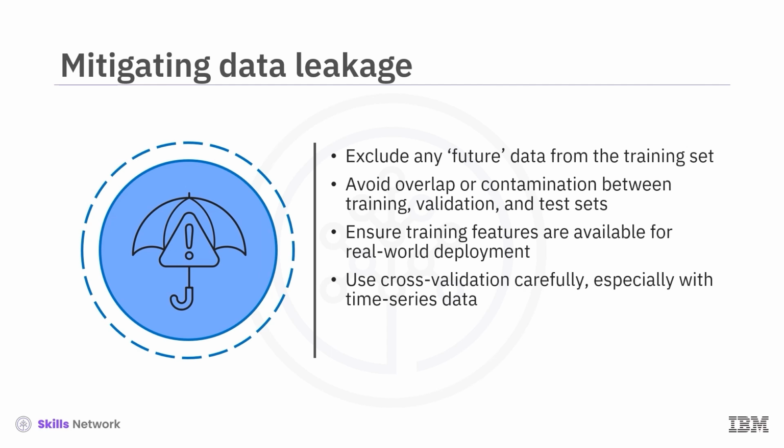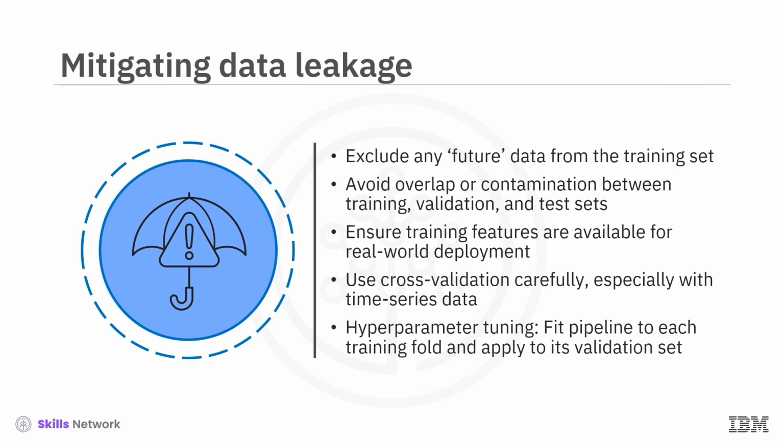This is particularly important when using time-dependent data. In this case, you should use a time series split rather than the usual train test split. To avoid leakage when using cross-validation to tune your model's hyperparameters, fit your pipeline separately to each training fold and apply the resultant fitted pipeline to its corresponding validation fold.